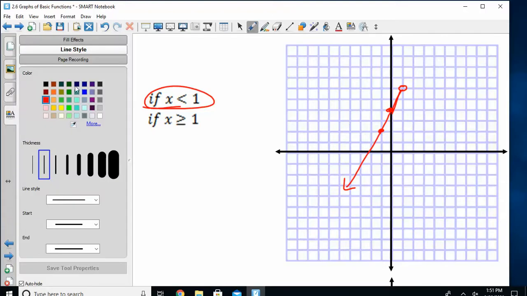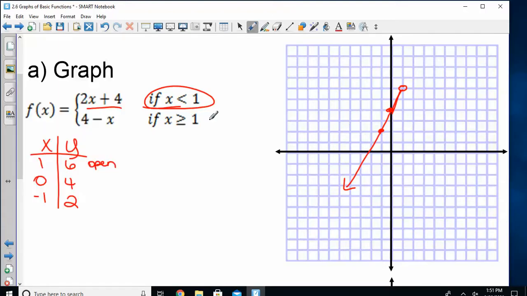Now let's look at the second one. What's the first x value we plug in? 1. And then what kinds of numbers? 2. Okay. Things bigger than that. When I look at this one, does it need to start with an open circle? No. Why? Greater than or equal to. So we don't need the open circles.